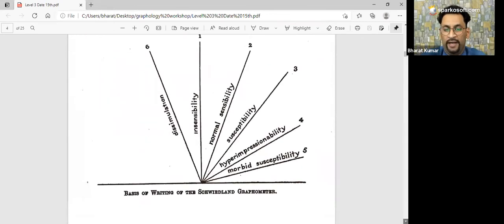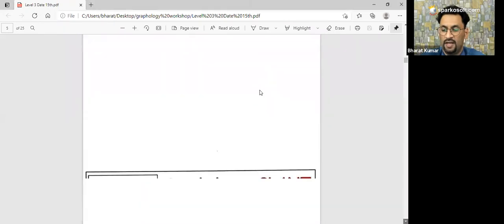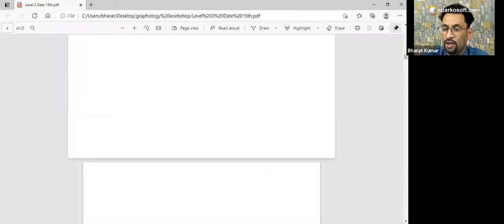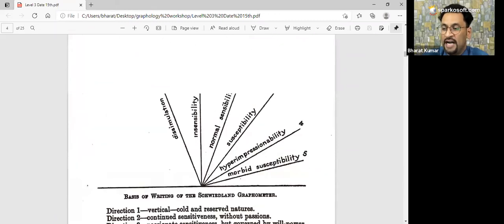Now come to this point. Check this handwriting. How will you find out slant in this writing? In the direction of P, draw a line. In the direction of L, draw a line. In the direction of U, draw a line. In this way, you have to draw lines and you can find D is having different direction, P is having different direction, and G, E, F is having different direction. So 3 slants are observed here. Match these slants using these curves and then find out properties.